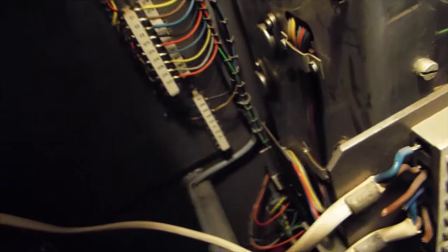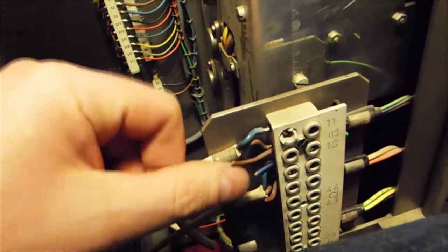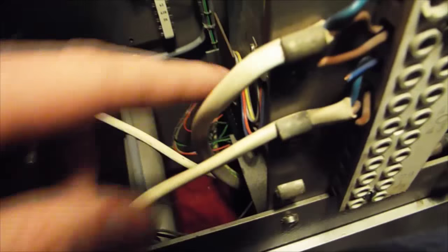So where's the mains thingy? It must come out of there, that comes out of there, then that goes to feed that, and then that comes back and feeds that. How strange. It comes back, feeds that, goes out there by the looks of it. Interesting. So I don't know why this wire is cut here. It seems to go down this one, to there, back to there, and then that comes down to this one.